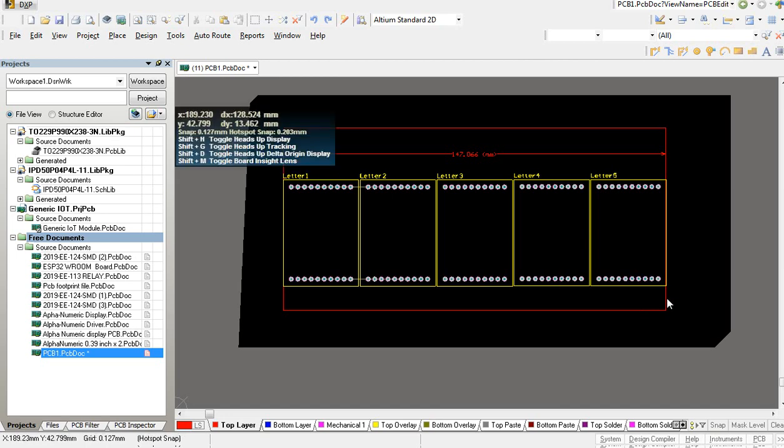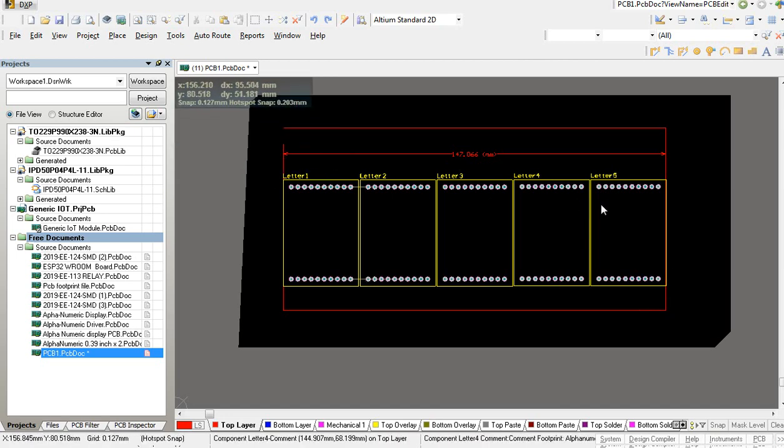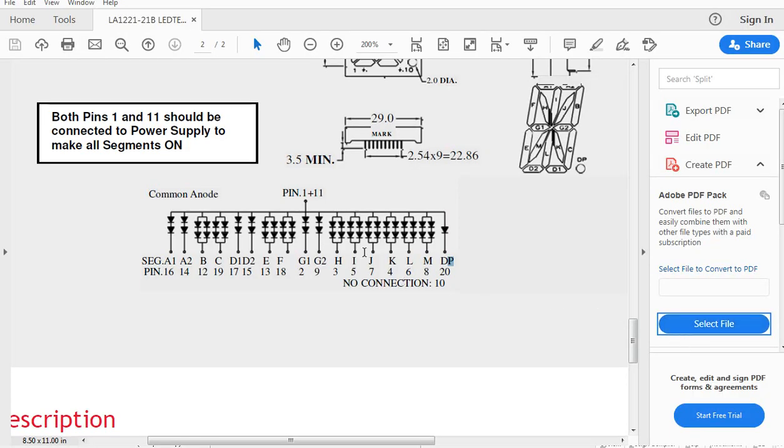Okay, so this is very important, that you have to arrange all the male headers inside this length, that is actually 147.06 mm for a 5 letter one. If it is 6, certainly there will be a 6th letter as well. And one instruction, if you are making it modular: for A1, A2, B, C, D1, E, and F, these are the first 8 segments, and then these are the next 8 segments. For each segment you will have to place 2 pins.